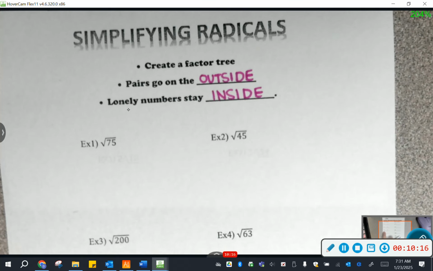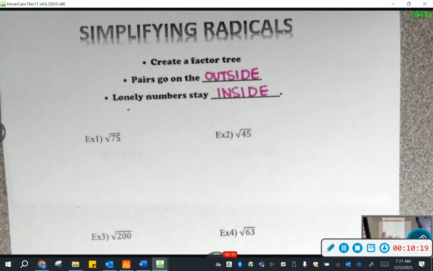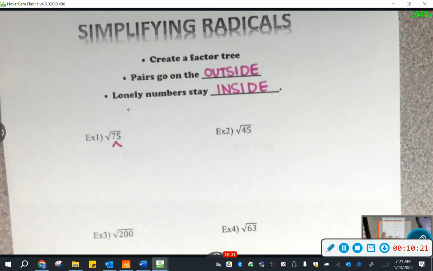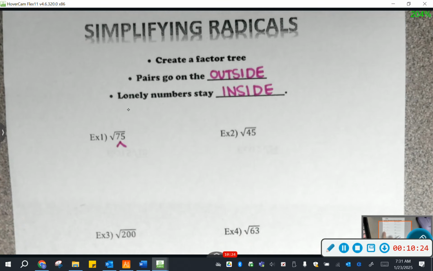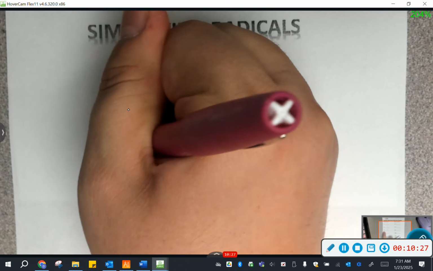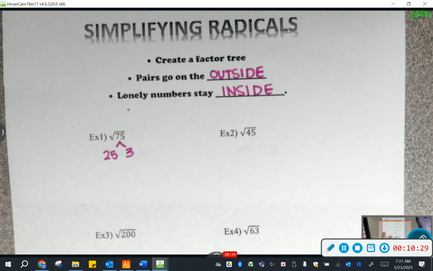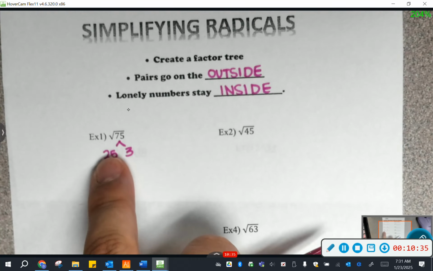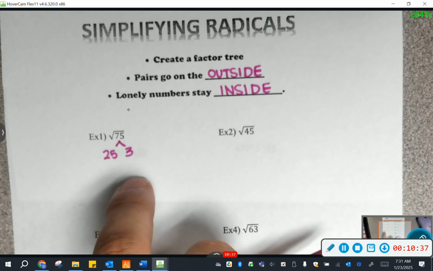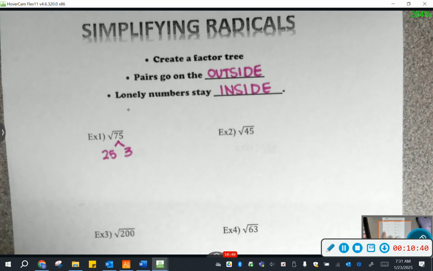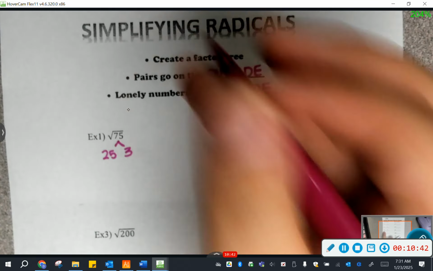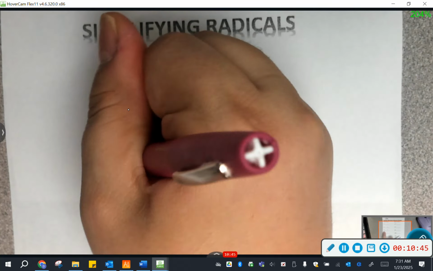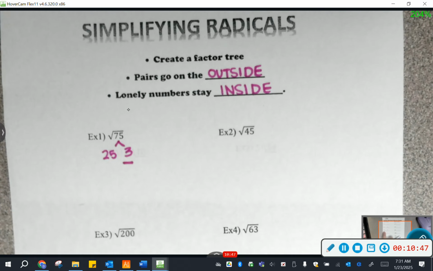Alright, so what gives me 75? How can I get 75? 25 times 3. And I want to preface with, there are many different ways to do the factor tree. The way that I am going to do them is not the only way. For instance, some of you might have said, hey, 15 times 5 works too. It does. You'll get the same answer no matter what two numbers you multiply. Alright? Do y'all agree 3 is a prime number? Do you agree 3 cannot be multiplied by anything else? So I'm going to underline it because 3 is a number we're going to work with.